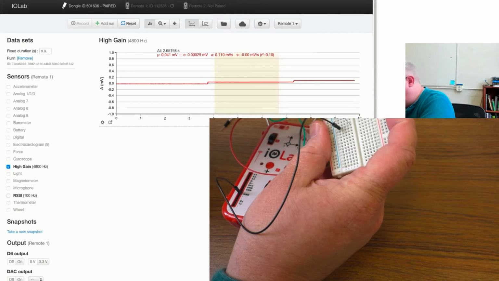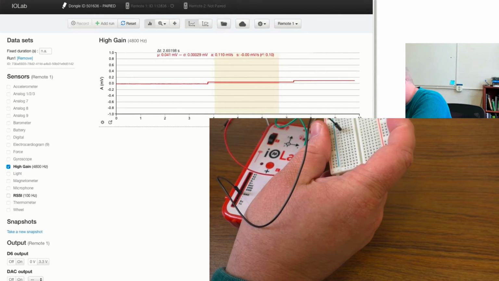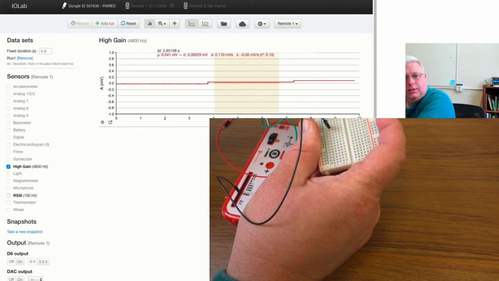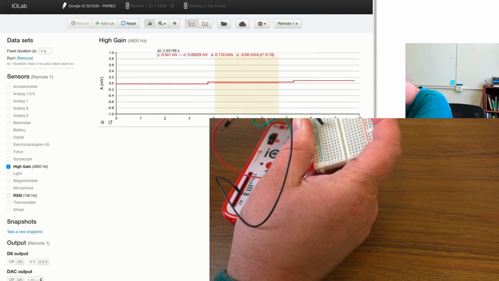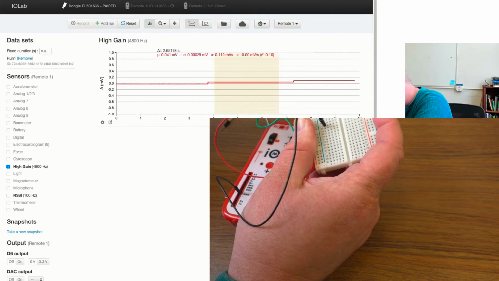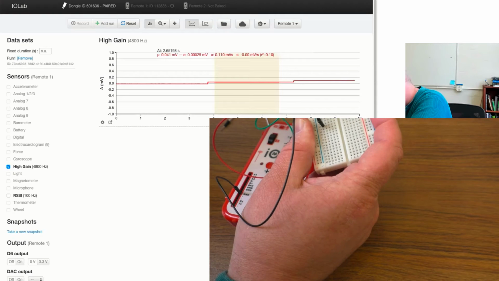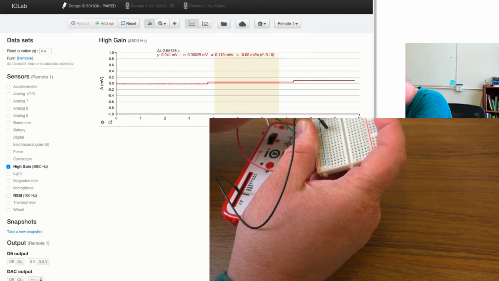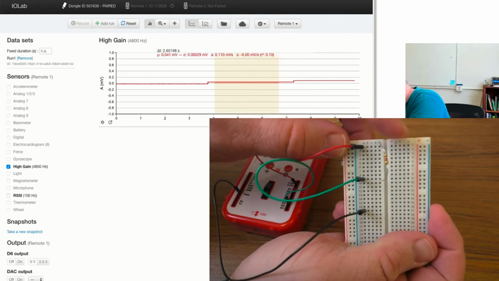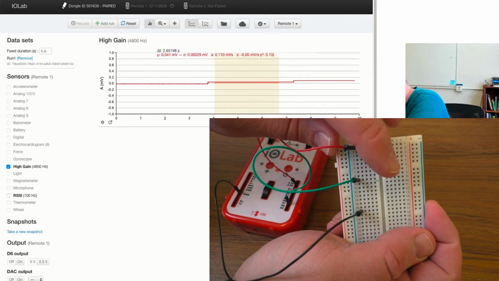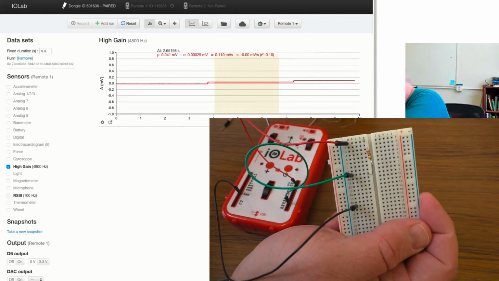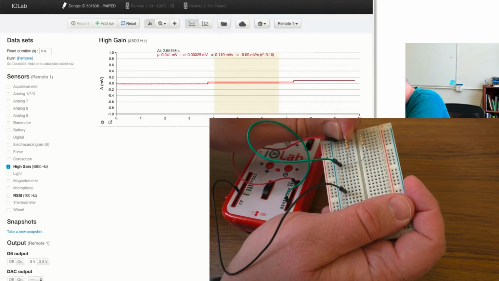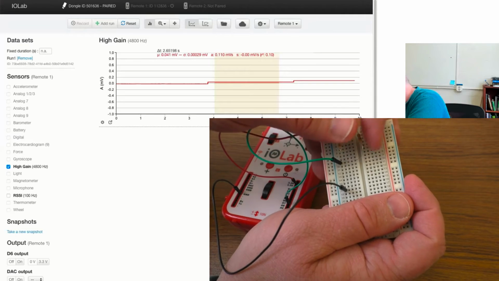Okay, so I'll try to keep it like the picture, and I'll put the 4,700 ohm resistor, which it looks like I put in row 9. It looks like I was putting the others in row 7. So try to keep it consistent with the pictures, but it doesn't have to be exact. All right, so there's our 4,700 ohm resistor, and then I'll put my 10,000 ohm resistor in parallel with it. So that means they're going to be in the same rows.